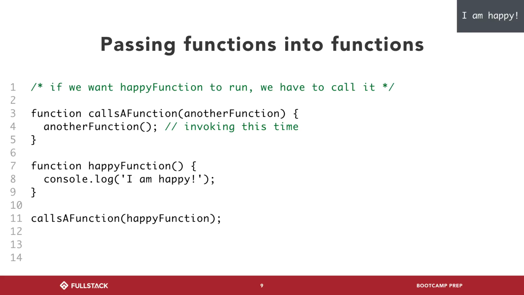When I pass happy function into another function, notice how between here and here, basically before line 4, at no point is happy function ever being executed, right? I never see happy function followed by an open and close parenthesis. Up until line 4, it never gets executed. On line 4 is where we actually run the open and close parentheses. So when we run happy function, we console log out I am happy. That's why when we look at our printout, we see I am happy only once. It's only printing out once because that function is only being invoked, executed, or run once. And that execution happens on line 4.